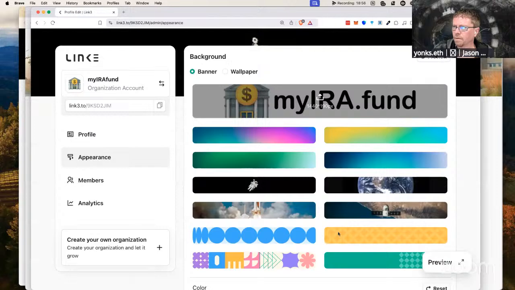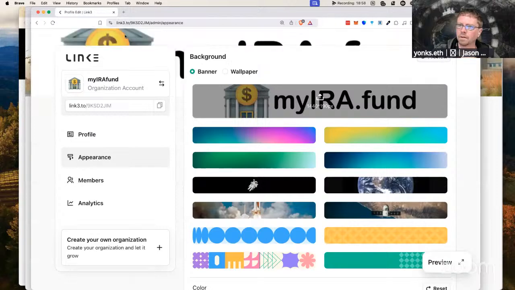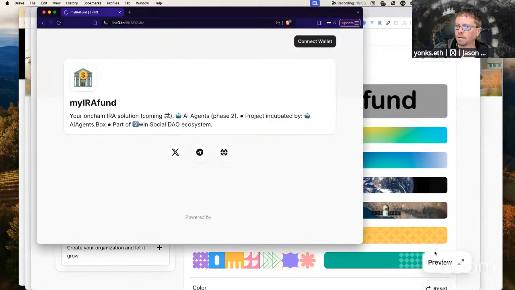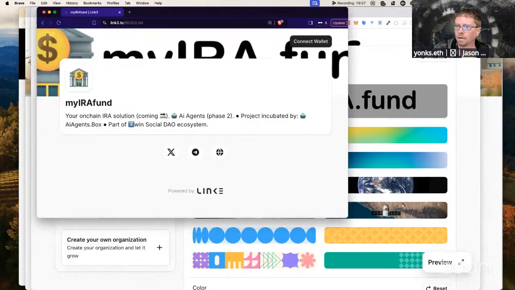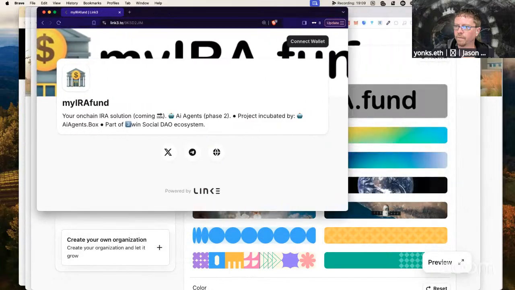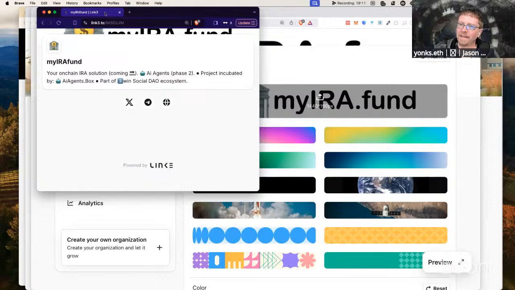Crop. See what that looks like now. Whatever, play around with that later. It's got a banner on it.